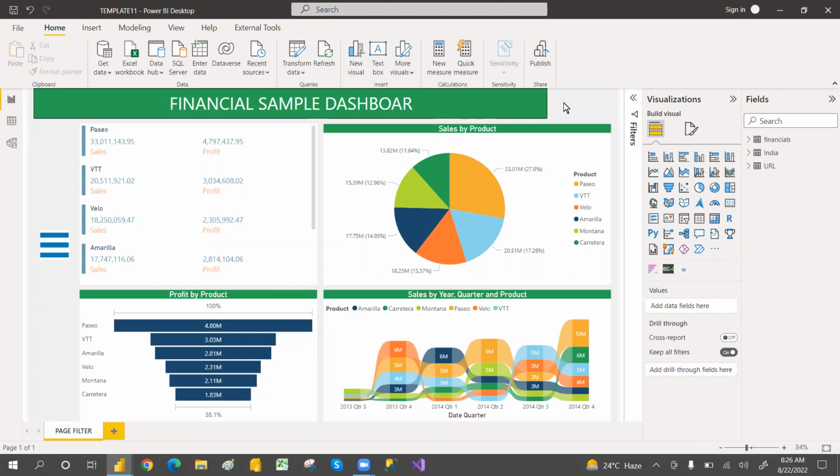When the data is refreshed, if there is any problem, suppose the date is not changed, if it is from 2 or 3 days back, we can understand the problem of why it is not refreshed. Just by looking at the date, we can understand that it is not refreshed, and there may be some problem with the refresh.